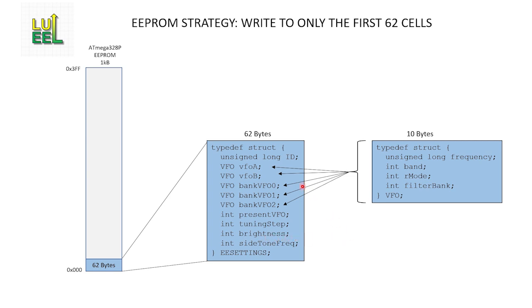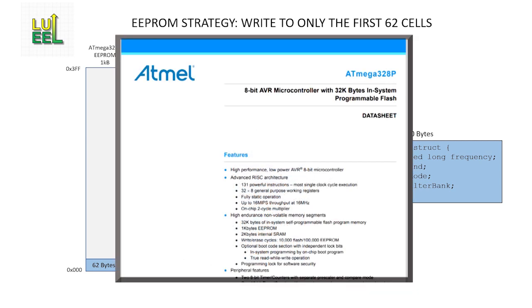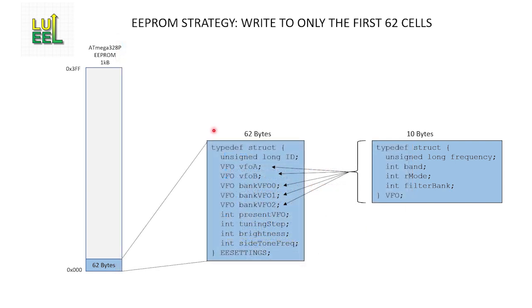I skipped over the first parameter called ID. That's a 4-byte unsigned long integer that I'm using as a trick to get more life out of the EEPROM. What I mean is, if you look at the specs for the Atmega 328, each cell of EEPROM is rated at 100,000 write cycles. If the receiver had a soft power button, there'd be no worries. I'd only be writing to the EEPROM as part of the power down sequence of the receiver, and it's hard to imagine ever reaching 100,000 power cycles.